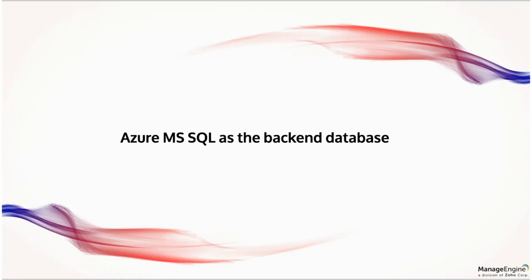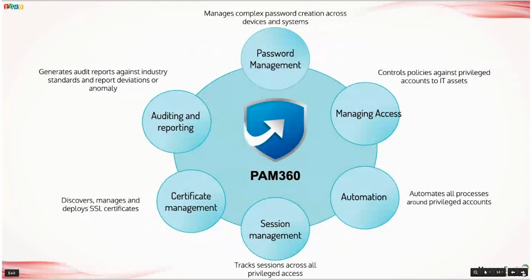When you execute our change DB batch file which is present inside the PAM360 installation, it will ask you for the backend option, whether it's going to be Azure or on-prem SQL. So you can select that and you will be able to do it in a very friendly manner. This way, you can have your backend database configured as Azure SQL as well. So that is another latest addition which has been introduced. Now, that's almost all the features available in the new version of PAM360. Let's quickly see what else there is.